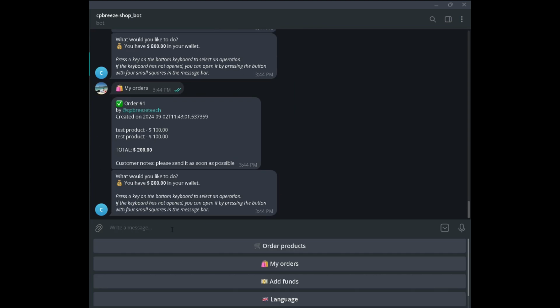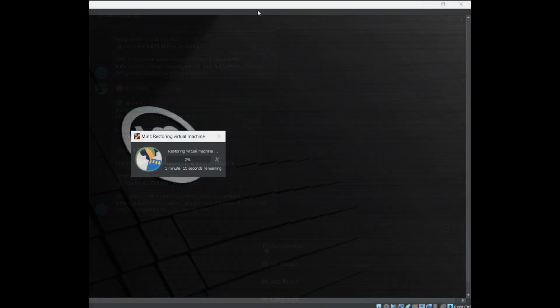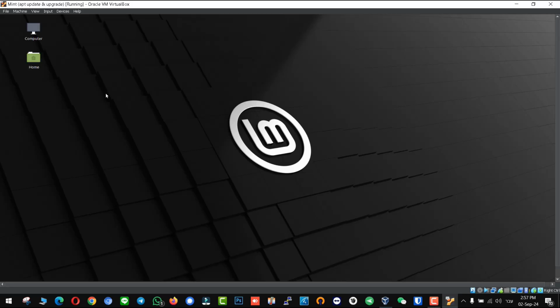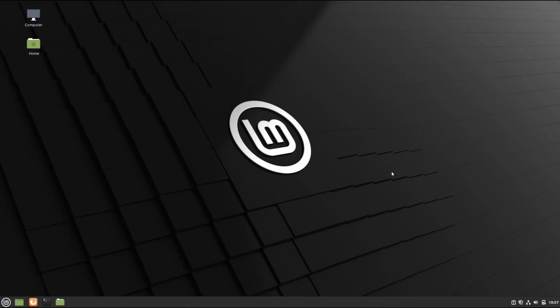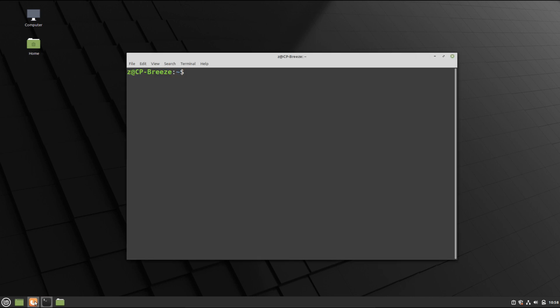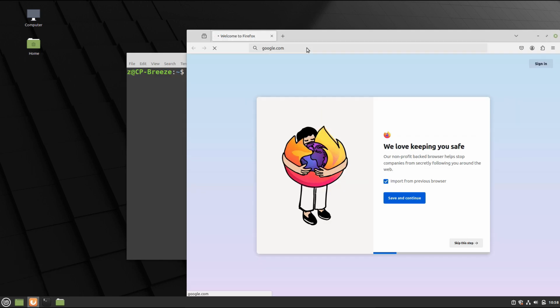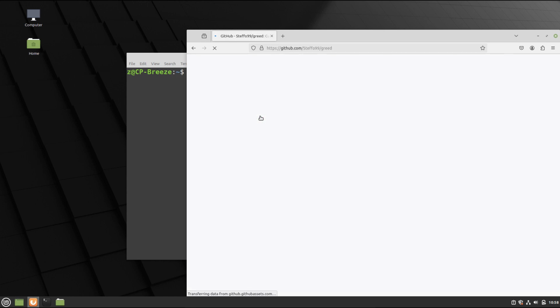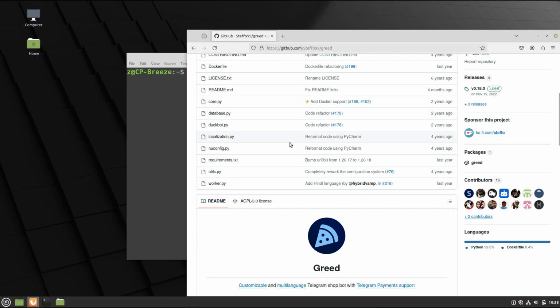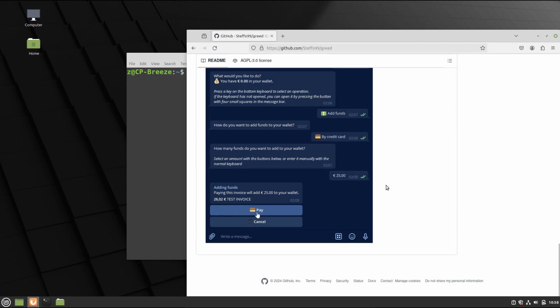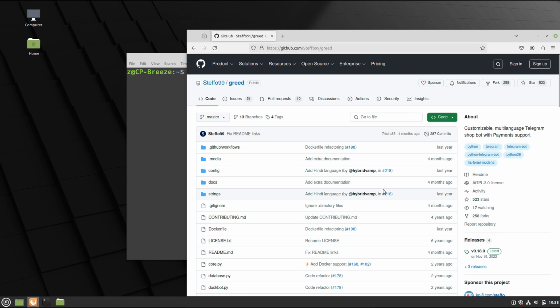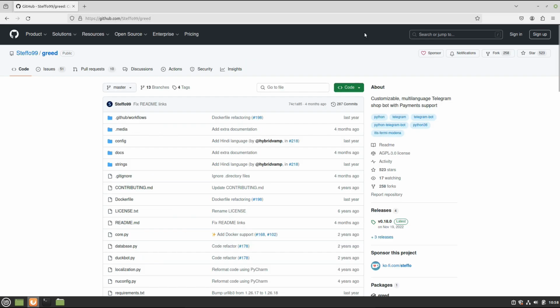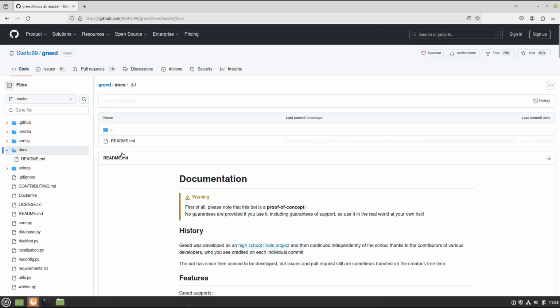Let's start the tutorial. I open my virtual machine. I will use a Mint machine, but you can use Ubuntu or any other Linux distribution. And for this project, we will use the Stefano Gri GitHub repository. Basically, it's a shop that this nice guy Stefano built for a school project. Very impressive and useful. He was kind enough to share the project on GitHub as open source for all of us to enjoy it.